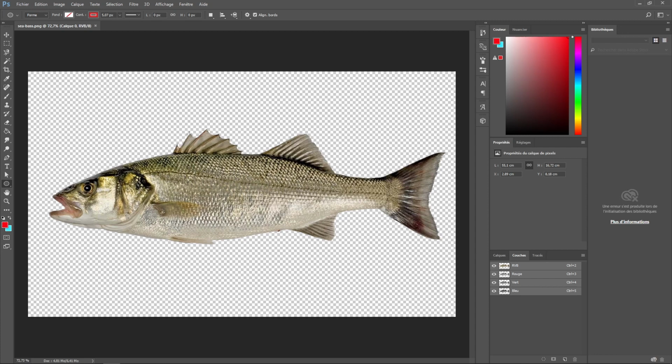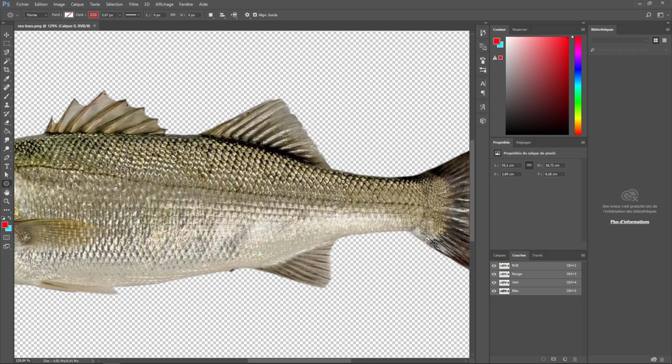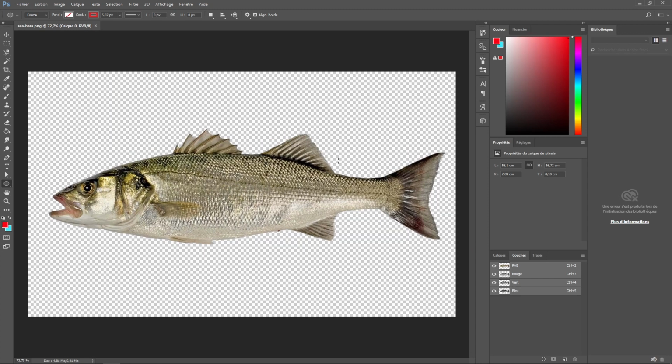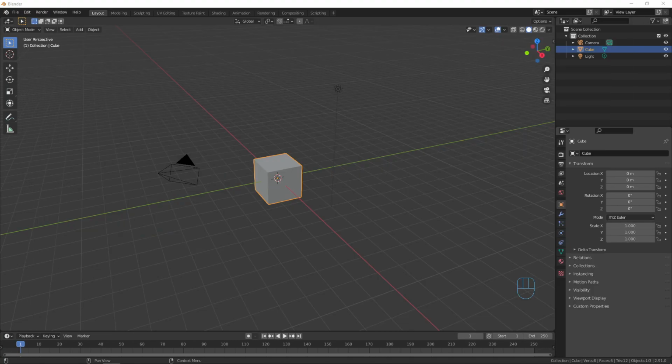It will help us create something low poly and use the transparency of the image to give the details, and it will be easier to manage like that. So for the workflow I show you, it will be the best if you want to make your own fish. So let's go for that.